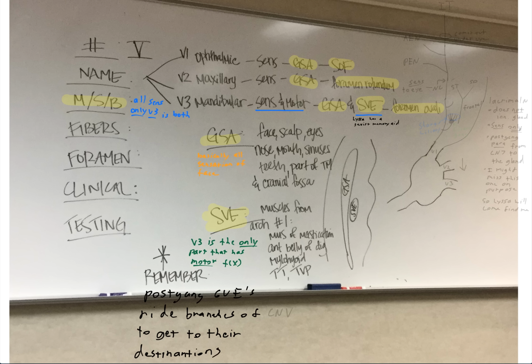So why are the GVEs of cranial nerve 3 part of that nerve? The GVEs are part of the nerve that they came from. The only cranial nerves that have GVEs are 3, 7, 9, and 10. Just those. So the parasympathetics that innervate the ciliary muscle are from cranial nerve 3. They are not from cranial nerve 5.